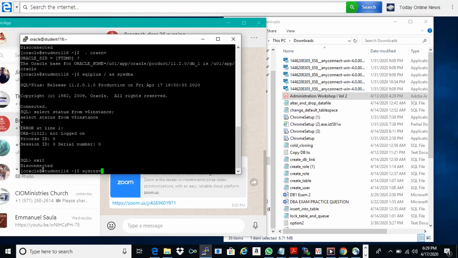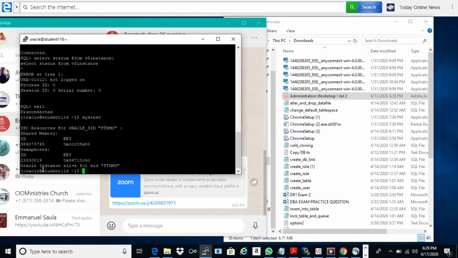Yes. Enter. What do you mean this command? We've done that command so many times. Maybe I know what it is. It allows you to kill the shared memory ID. When it says not logged on, that's what you do to fix it. So you want to kill the shared memory ID.